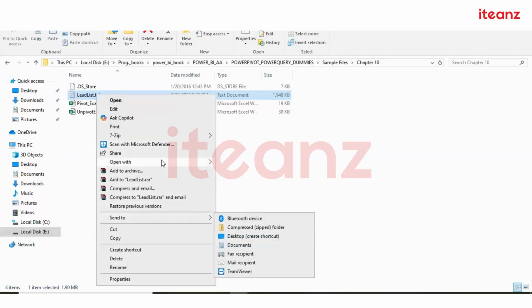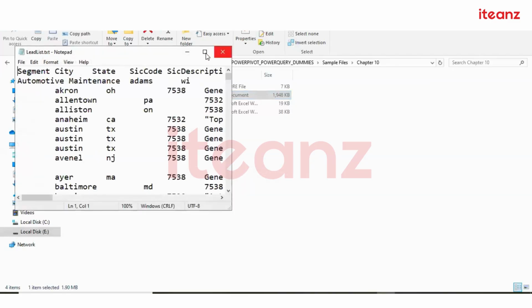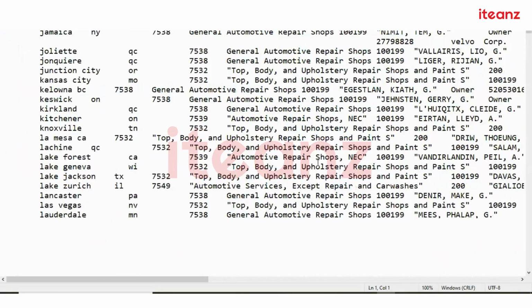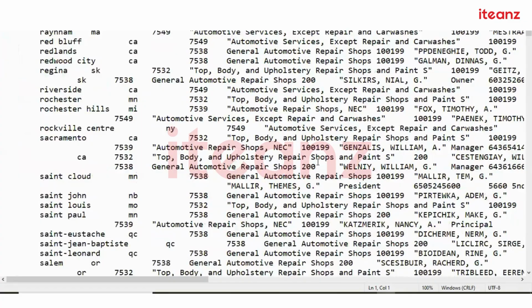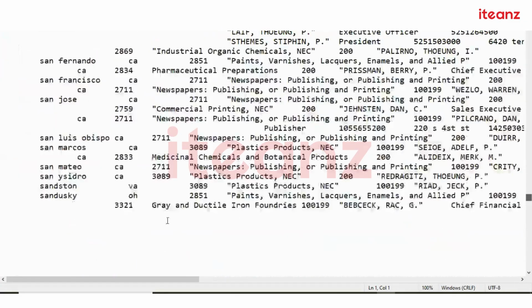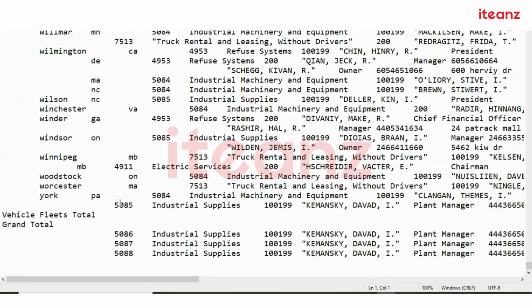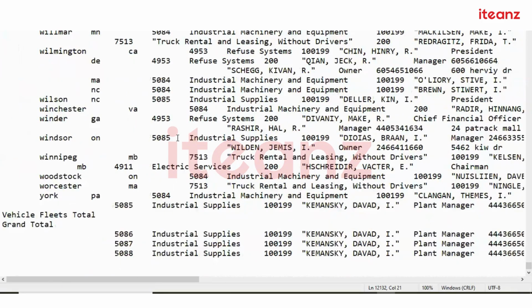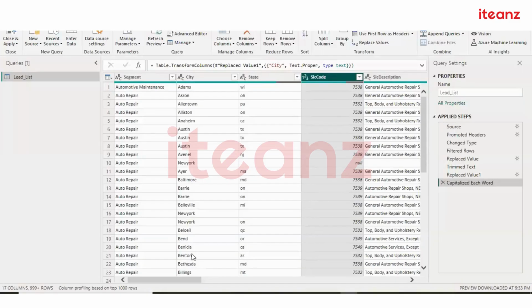Let me check with the column first. Should be 5085 also not available? 5084, 5086. The column should be this one only.